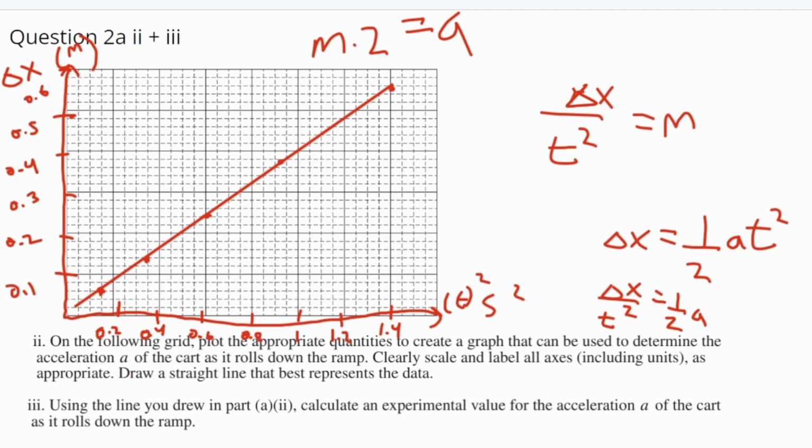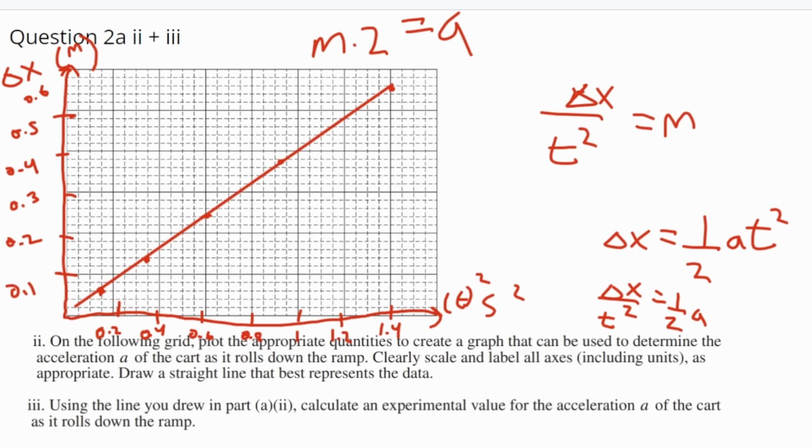You could do average velocity and then average velocity squared using the timeless equation that we also learned in kinematics. You could have done square root of x and time, which is the same thing, except you just square root both parts of our axes here, but you would still get the same idea.